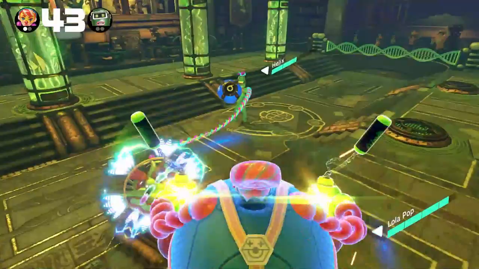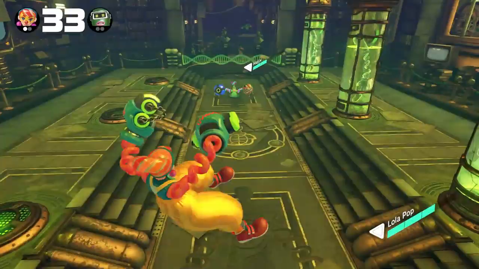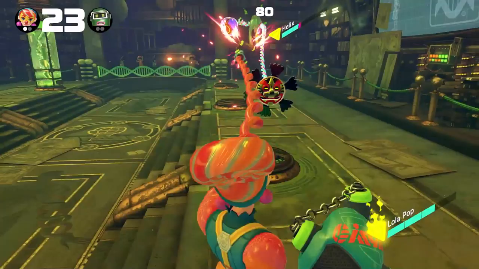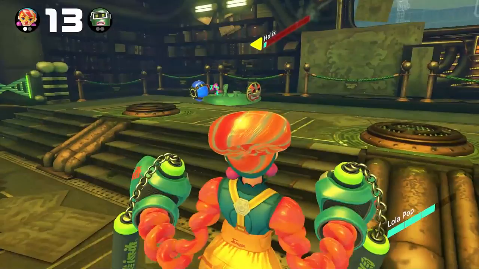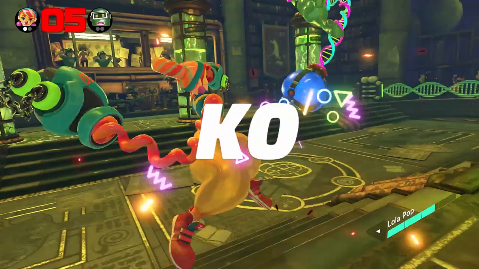Helix is so weird to fight. Like, he's just so weird. I fear if Helix gets in the Smash. There's just something about him. Rubs me very much the wrong way. There we go. That is a free super, because his arm is out and he can't block. That's it! Legit this time.